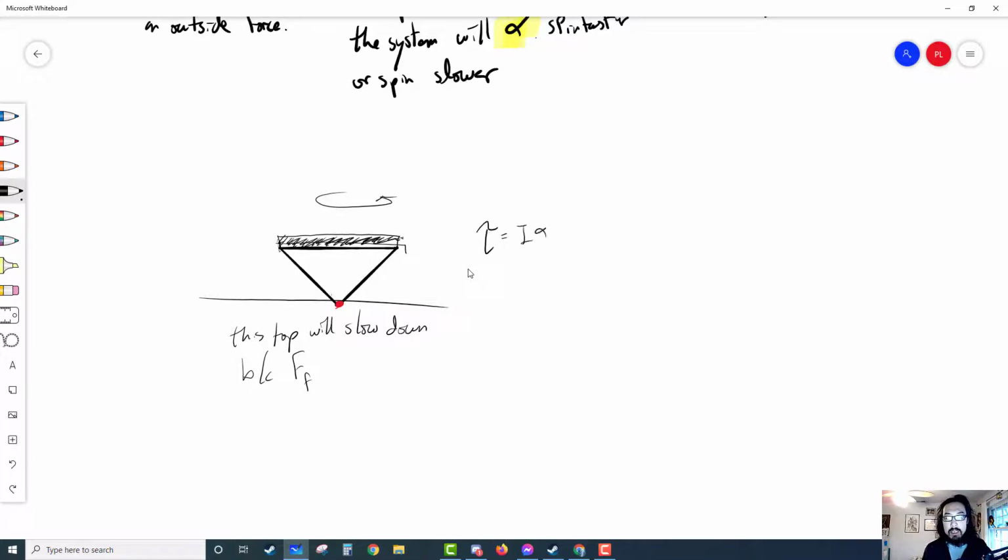Torque is equal to I times alpha. In this instance, this is the top, the spinning object. The force of friction will exert a torque, so this is the torque due to friction. And this alpha is the top slowing down. So if you might be catching on with this unit, I'm using a lot of concepts and ideas to really describe things so that we can bring these equations to life. All right, so that's one of the scenarios right there.